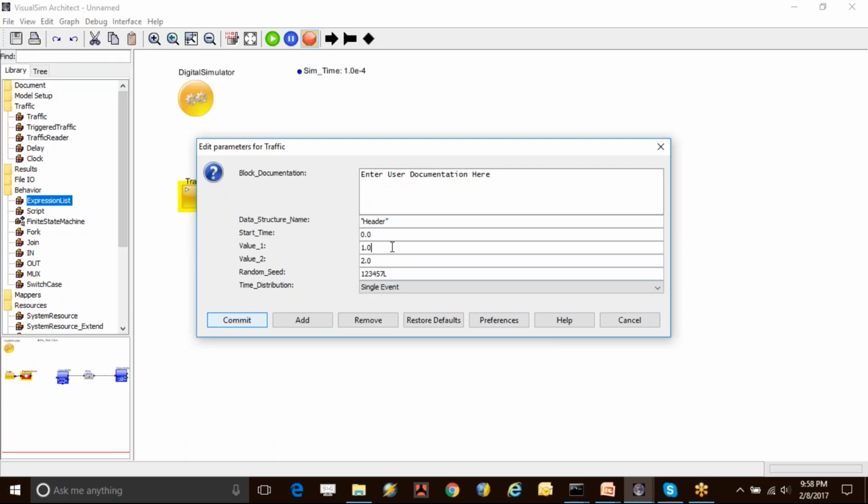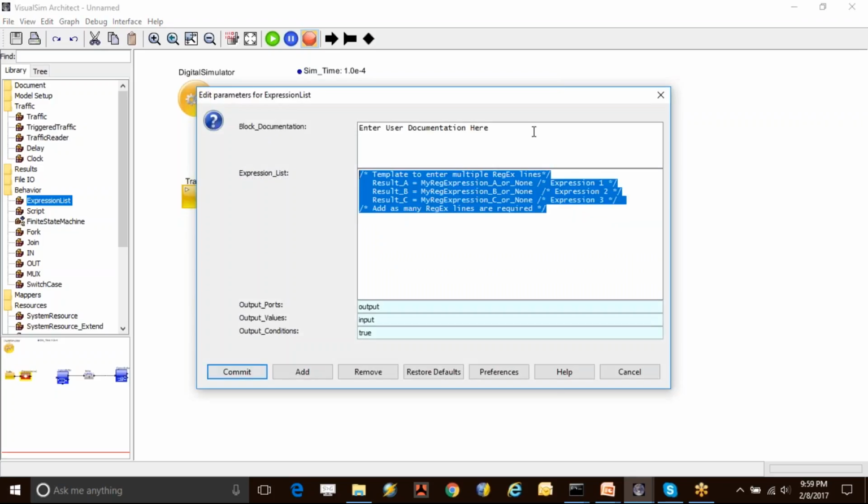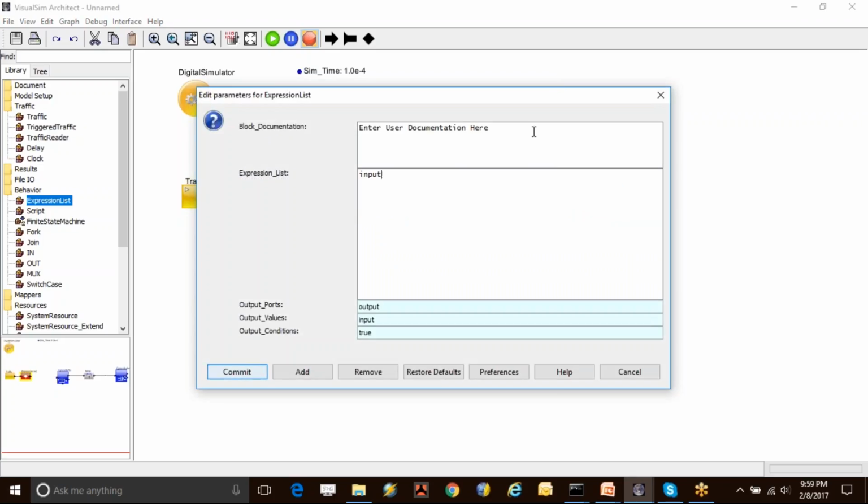And this traffic is going to come about for every 1 microsecond, for example. Set this to fixed value 1. And the definition of that particular task is going to be what is going to be the priority. So I'm going to set this to some random number. It can be a static number, it could be anything. In this case, I'm going to assign priorities for every transaction that is going through. So it is going to be an integer random value between 1 to 10.